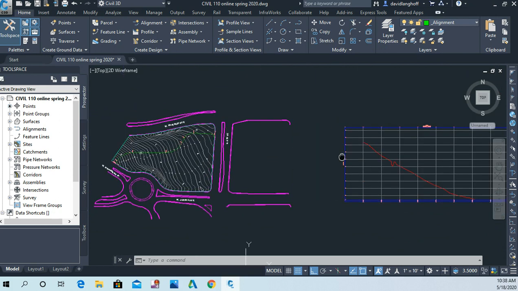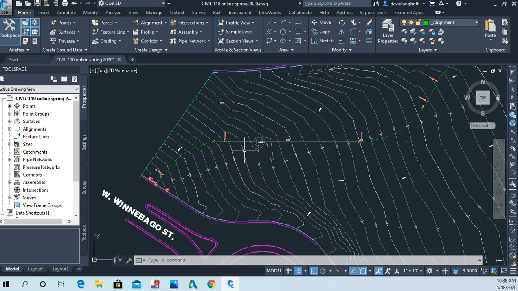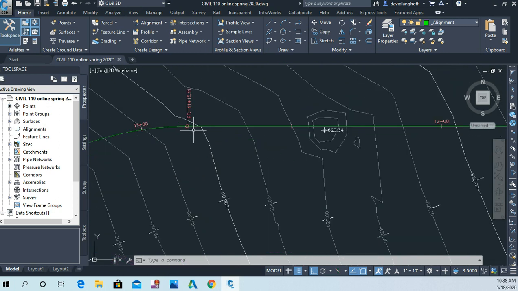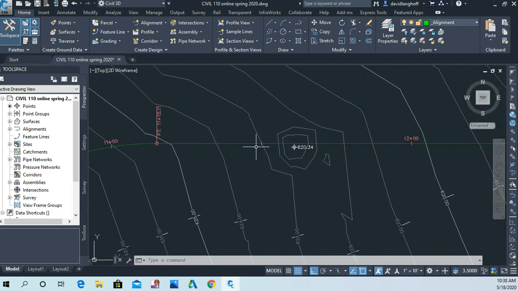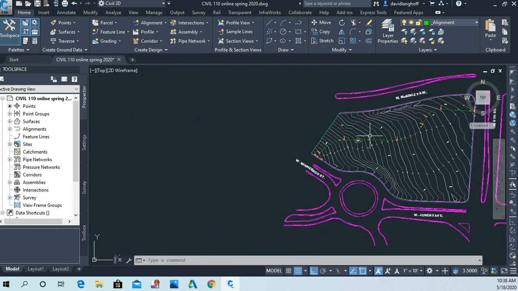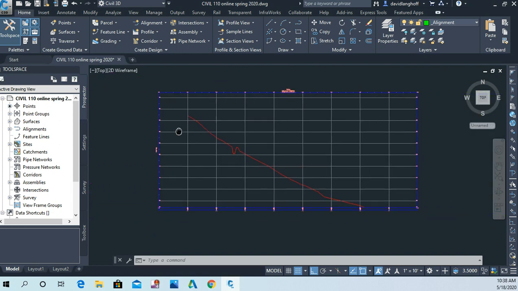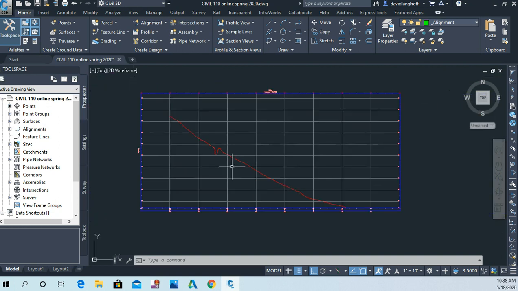And of course, if we go back over here and we look, here's station 11 plus 15. This tick mark would be 11 plus 50. So that's representing that hole. Our alignment intentionally went right through that hole that was dug out by the excavator. And of course, it should show up in our profile, which it does. Okay, so this is existing ground surface represented as a profile.